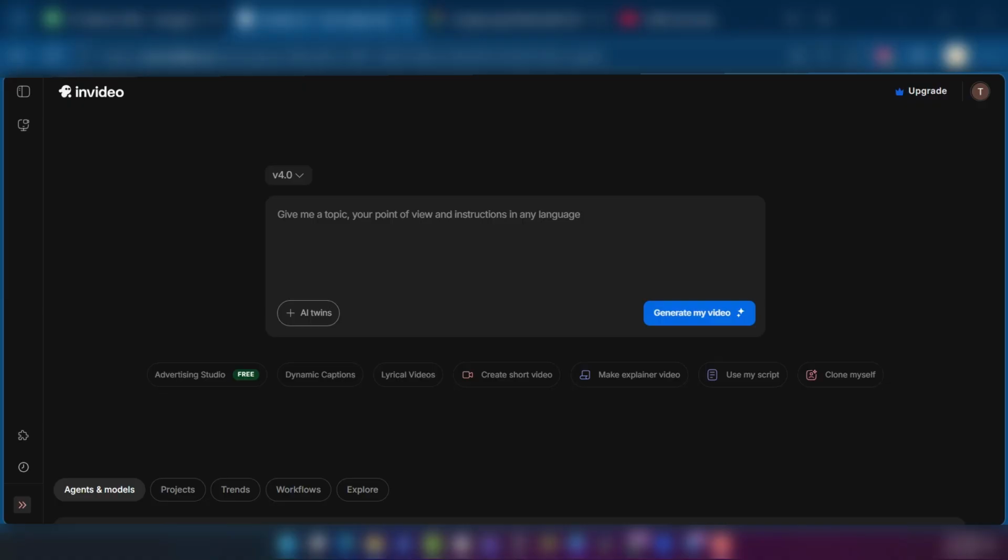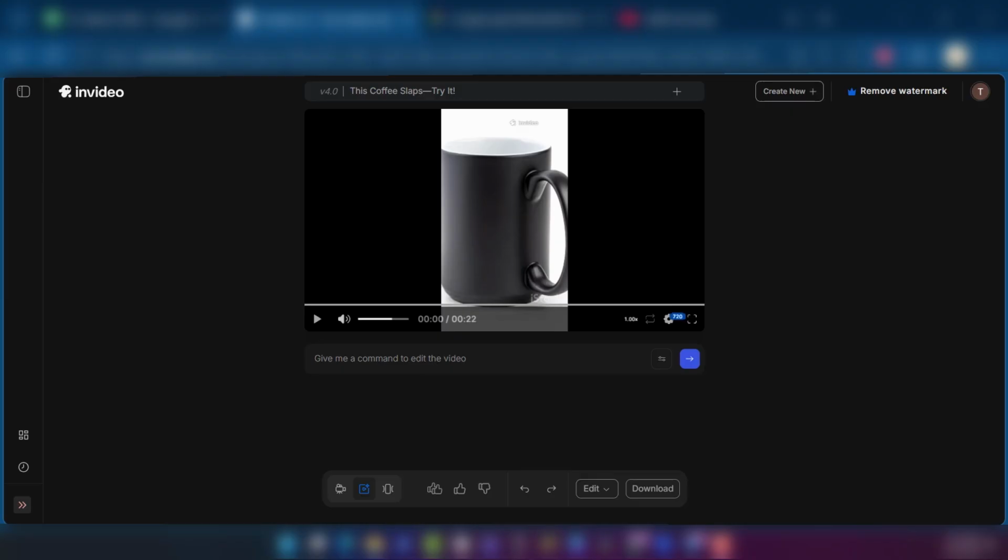Now, for whatever prompt you give it, once you hit the Generate My Video button, you get to the workflow selection. You'll notice the presets for YouTube Shorts, explainer videos, and other options. These are optimized specifically for platform algorithms. And then you have the Copilot. Once you hit the Generate button, you can watch the Copilot work. It's writing your script, selecting clips from a library of over 16 million royalty-free assets, including premium iStock content, and layering in the audio.